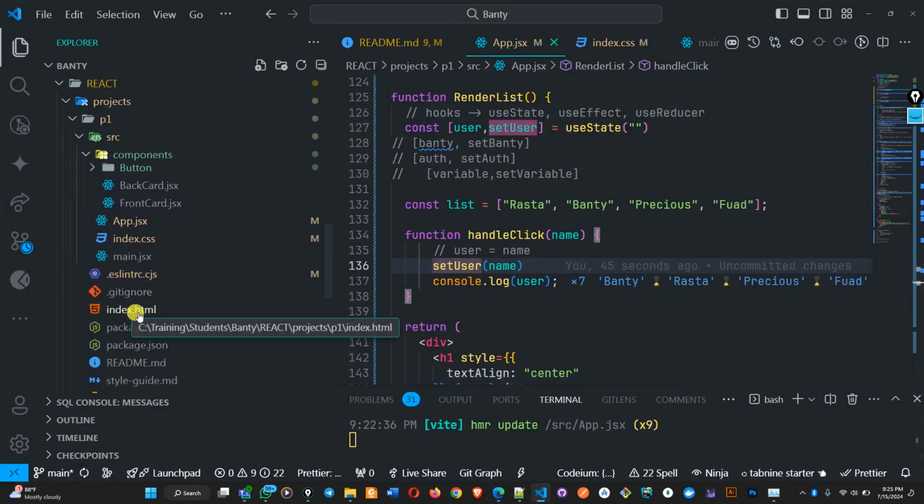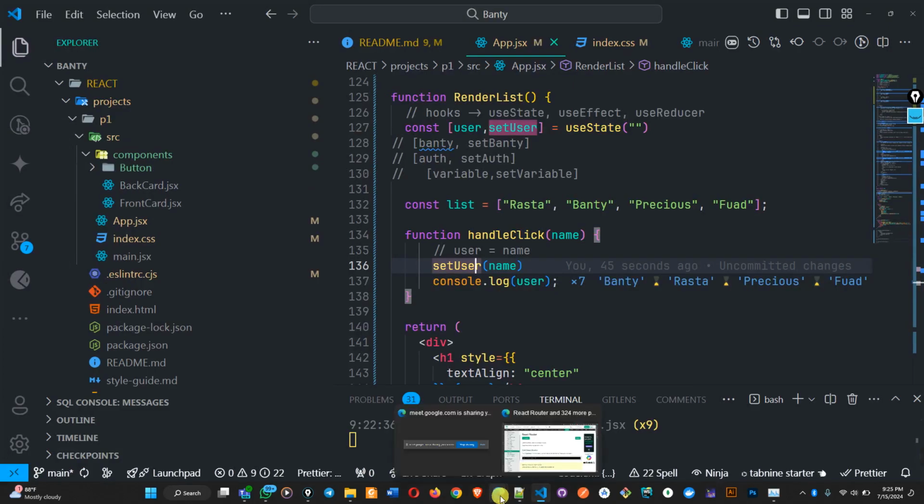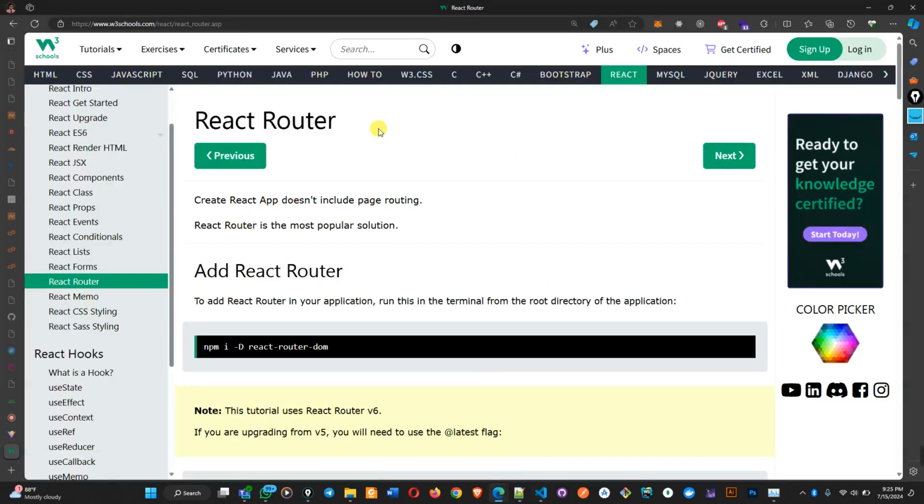And by default, or in normal convention, if you want to add different pages, you have to create different HTML files. But we only have a single HTML. That's where the name is coming from, single page application, because you only have one HTML file. But we want this thing to act as if we are moving from one page to another, and we don't want to do the magic by ourselves.